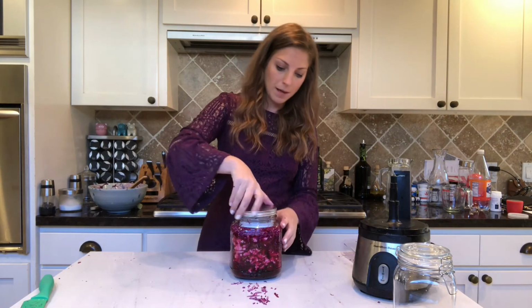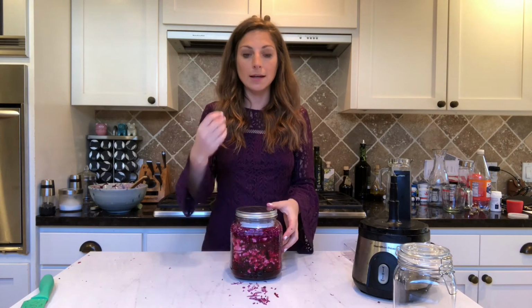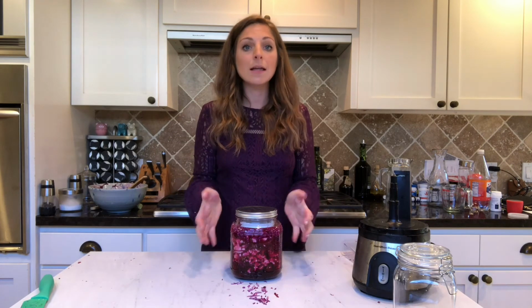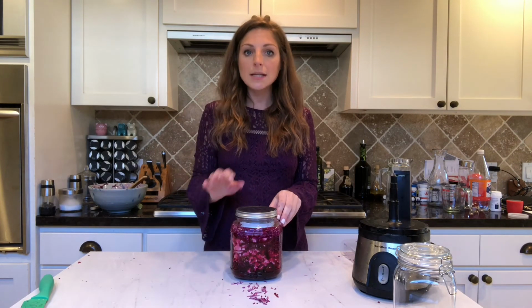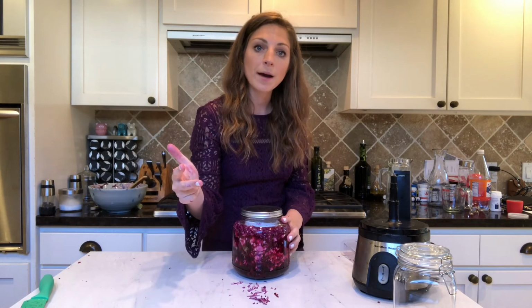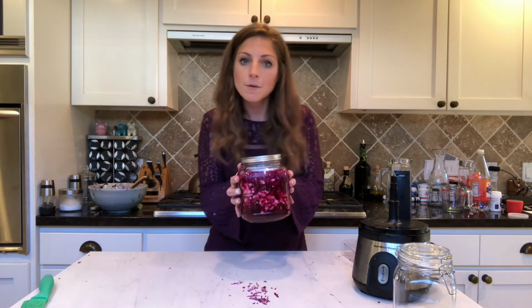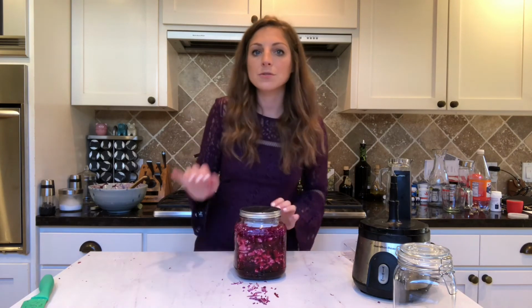We're gonna close this bad boy up, and we're going to let it sit on the counter for 2 to 3 days. Every day after the second day, take out a piece and taste it. Does it taste pickly? Then you're ready to go. If it tastes salty, let it go a little longer. The salt hasn't quite absorbed into all of the vegetables yet. Keep cancer away, keep the gut healthy, stop making all the good things go down the drain, or in your dog's case, in a poop bag. I will see you back in 2 to 3 days, and we're gonna test out all of our fermentation, but not before we do the fermentation dance.